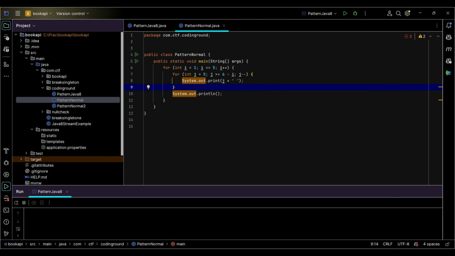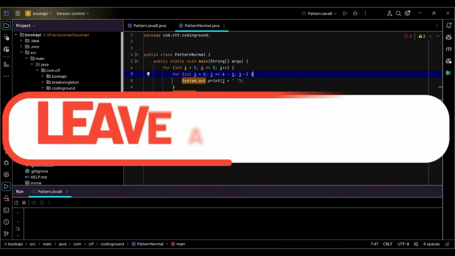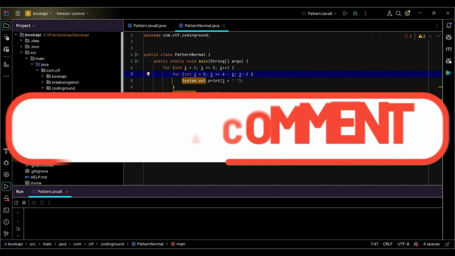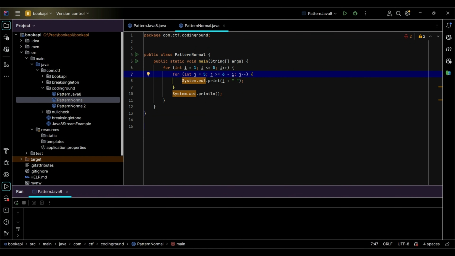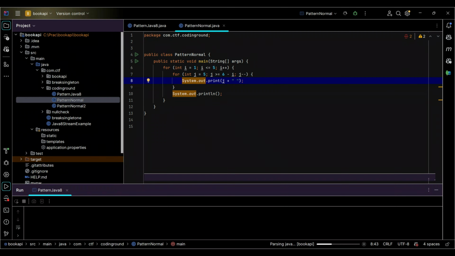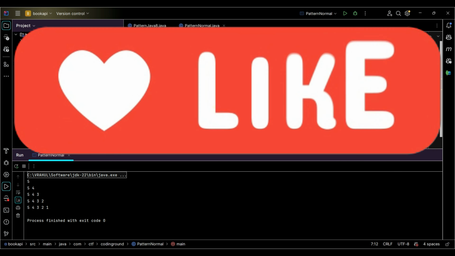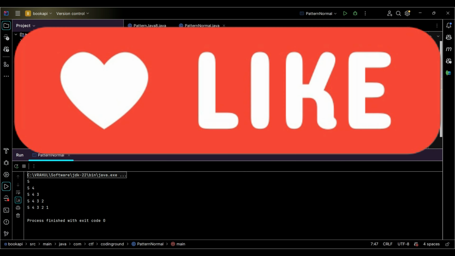Then, if you see here, I'm running another loop where I start from the top and go down, minus one each time, until one. So the internal loop is decrementing. Let me run this program and show you. It will start from 5 and go 4, 3, 2, 1 for the outer loop. But the next loop internally is going to print the number of instances.